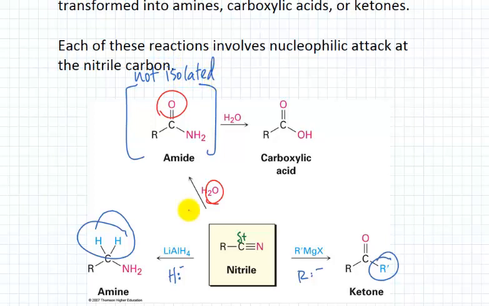So all we need is water with acid or base, H3O plus catalyst, and a nitrile turns into a carboxylic acid. Now that's interesting because we talked about how nitriles and carboxylic acids are the same oxidation state. This reaction right here is really the main reason why nitriles are in the carboxylic acid chapter. It's a very useful way of producing carboxylic acids. Okay. So let's start with that.